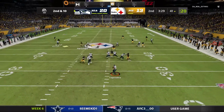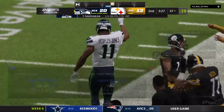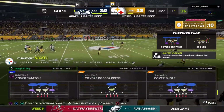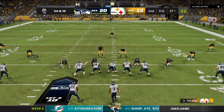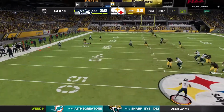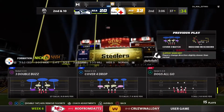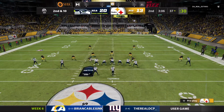Tua sets up to pass it. Throwing right, and that's complete. And he's going to be out of bounds, but not before he takes it inside the 40. I do have to admit, I like it when it all comes together. When the top part, catching the football, right, whether you're catching it with your hands or cradling it, comes together with the legs, in this case the feet, doing a little toe tap to stay in bounds and complete the catch. And a great job by our crew on the camera shot. Love when you see the grass or on the field turf, those rubber pellets flying up. Great catch. After the incomplete pass, here now is 2nd and 10.